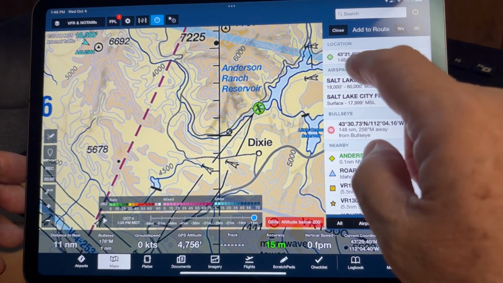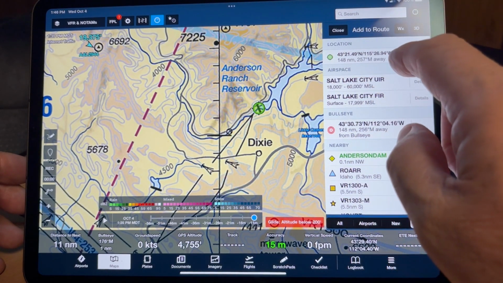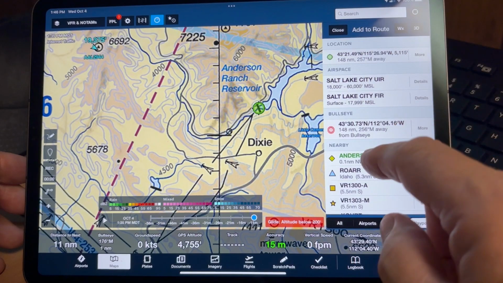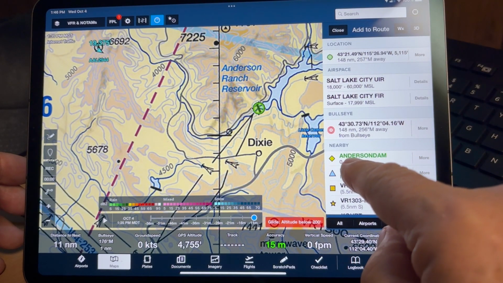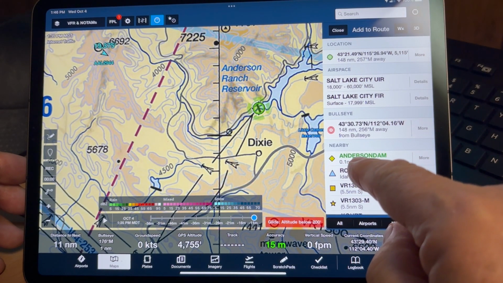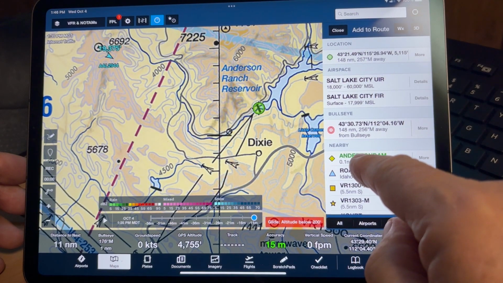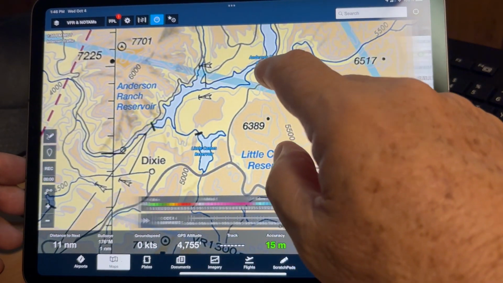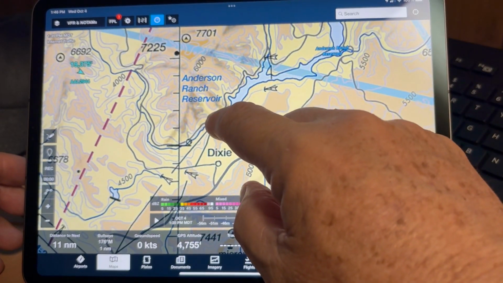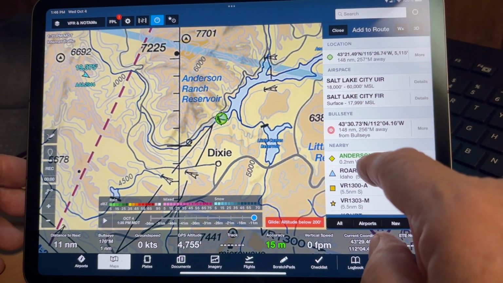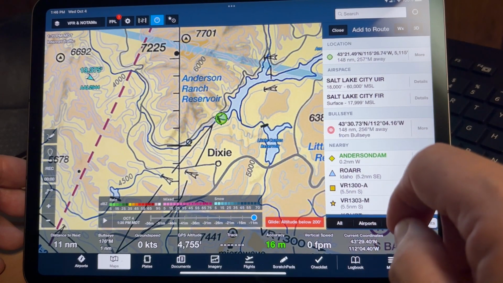See up here, you see the lat long. But also notice down here, you think, wow, okay, so it knows about the Anderson Dam, because this happens to be the Anderson Reservoir, and I selected the dam, and what do you know? It knows about the Anderson Dam.